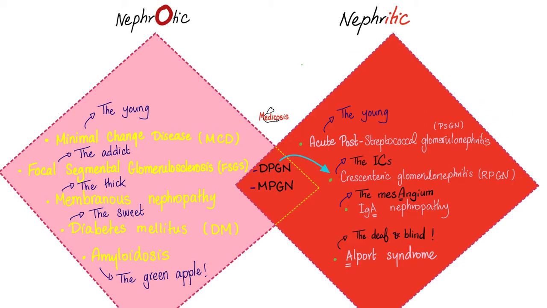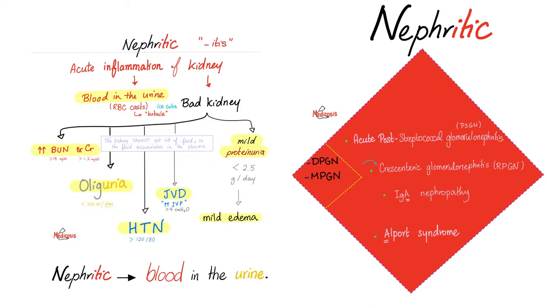We have talked about all the subtypes of nephrotic and nephritic syndrome in the nephrology playlist. The nephritic syndromes include anything that ends in nephritis, such as acute post-streptococcal glomerulonephritis, crescentic or rapidly progressive glomerulonephritis, etc. Also don't forget IgA nephropathy and Alport syndrome — so it is two 'itis' and two A's. In nephritic syndrome, such as glomerulonephritis, lupus nephritis, etc., the kidney is inflamed and shedding tears of blood.